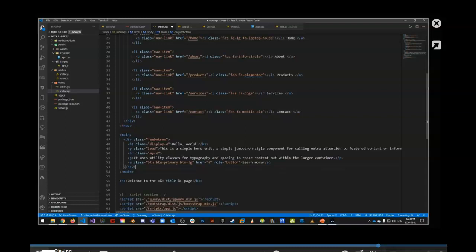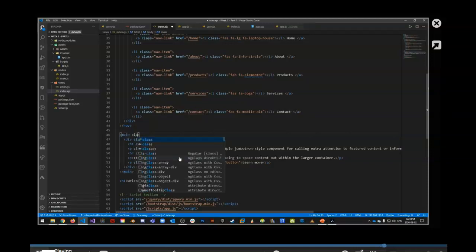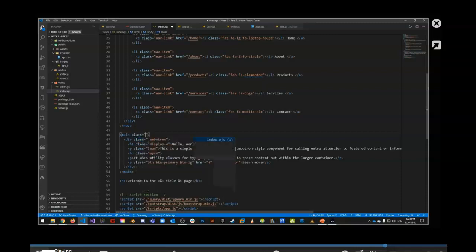So I'm going to press paste. There's our Jumbotron. But in our main, what I want also in there, and we're using semantic HTML for this, is I want to use a class of container, which is what I want to have for Bootstrap. So if I go class, let's put a container class in here, container. And what container does, it makes it kind of responsive to the edges. It doesn't take it right to the edges, but it looks pretty good.